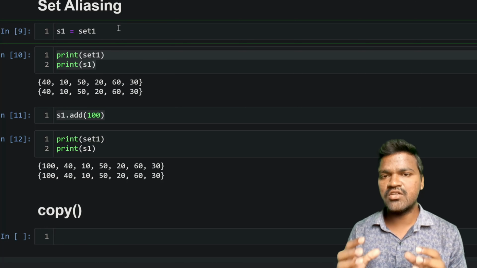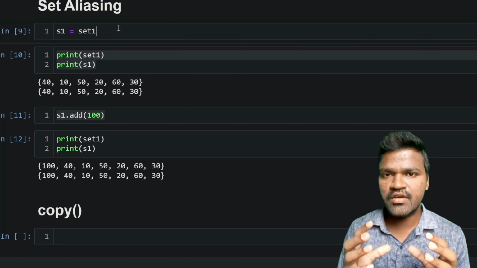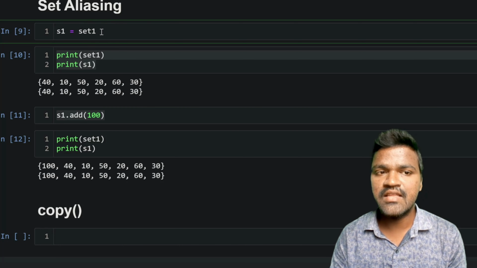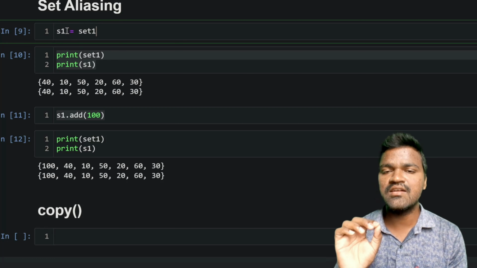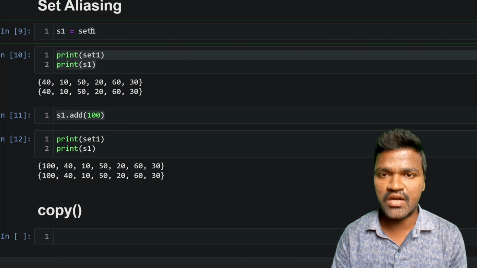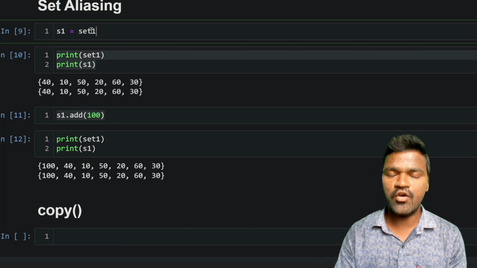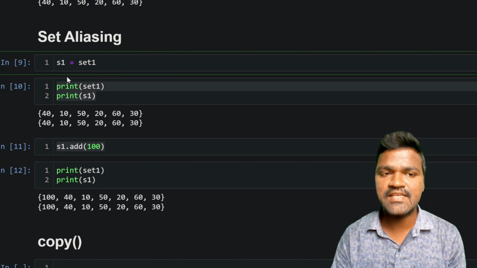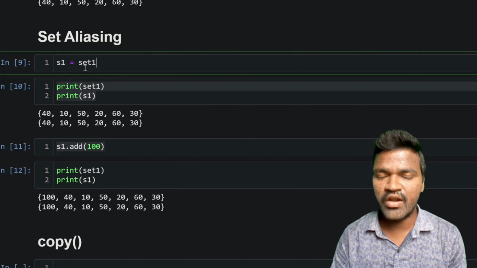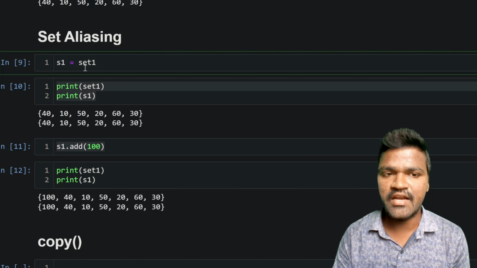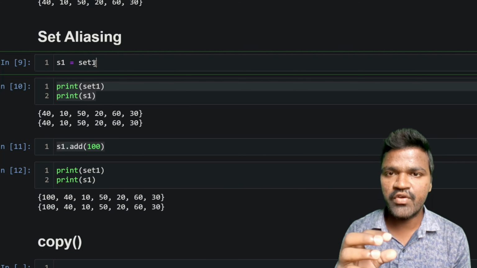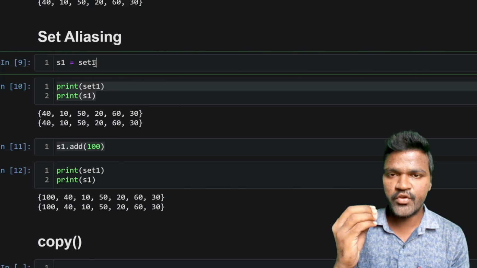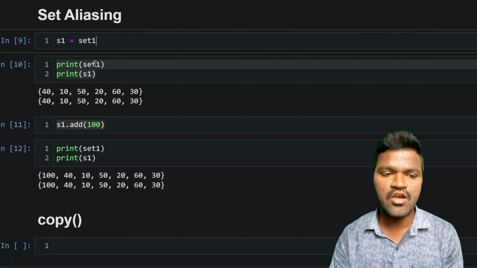Now what I wanted to explain is how to create a set with these elements from set 1, such that modifications in the new set do not impact set 1. How can we do that? I hope you understand what I have just said. I wanted to create a set by using set 1, and whenever we modify the new set, the original set should not be affected. Let me explain using the copy method.